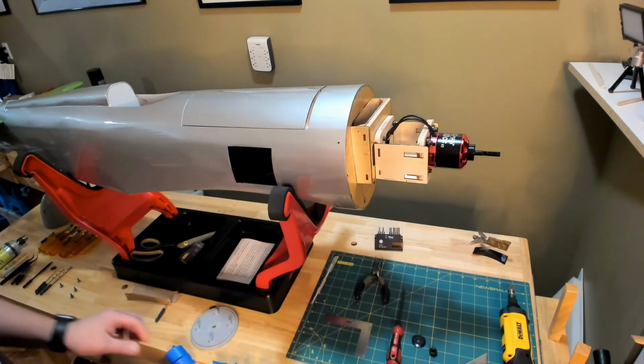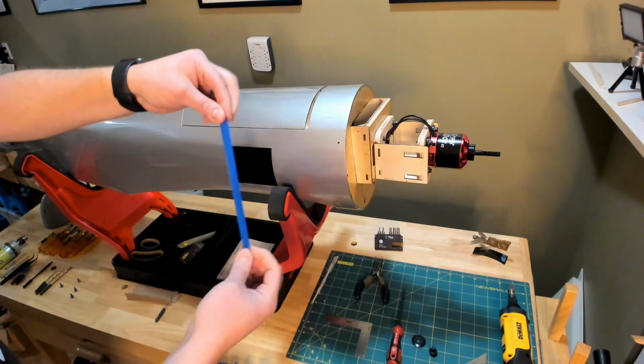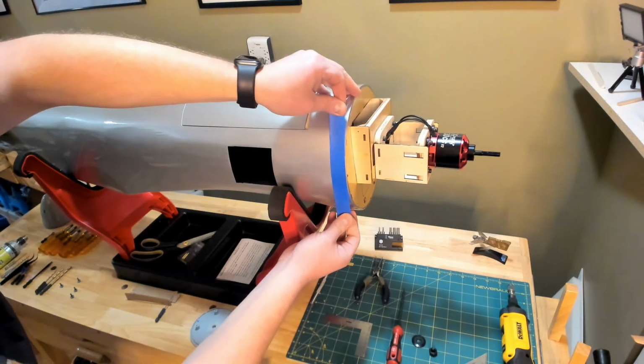So now I've moved over to the big Ernst Mega Stand because with the added weight of the motor, I needed a little bit more leverage sitting on the bench.